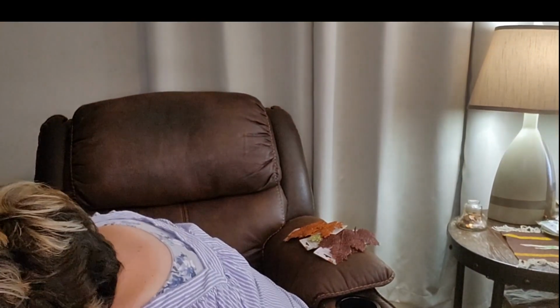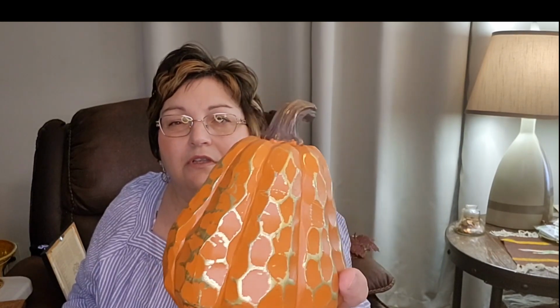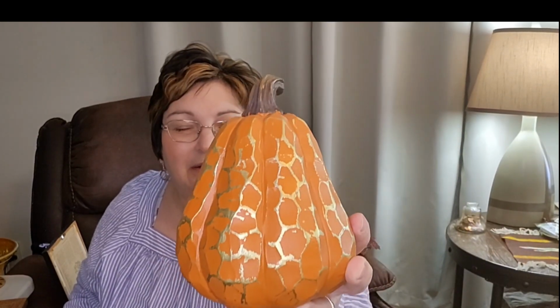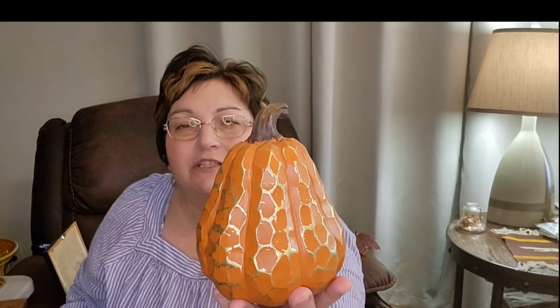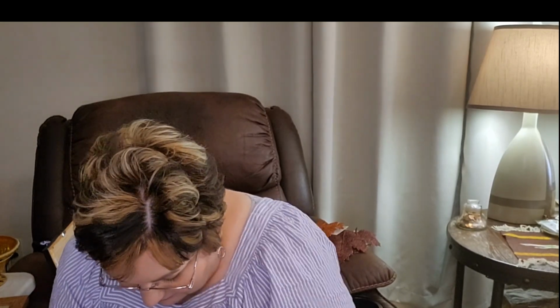Now here is a pumpkin that I bought from Old Time Pottery. And it looks sort of dated to me too. But I'm probably going to use it. You know, I just cannot go out and buy everything new. There's no way. But I gave $3.99 for this. And it's pretty big. But I don't know. I don't like the way it's shaped. It's shaped sort of like a gourd. But anyway, I got that. That's an iffy.